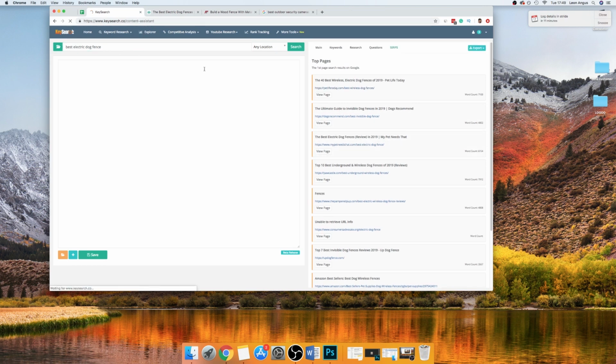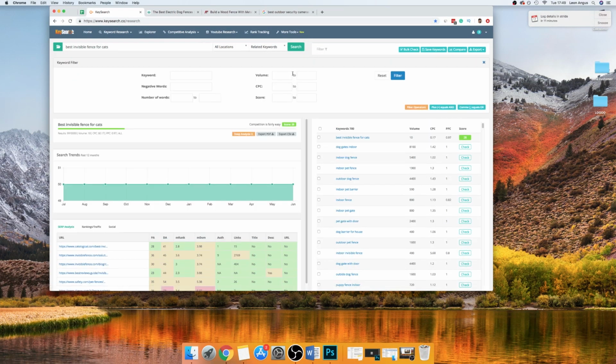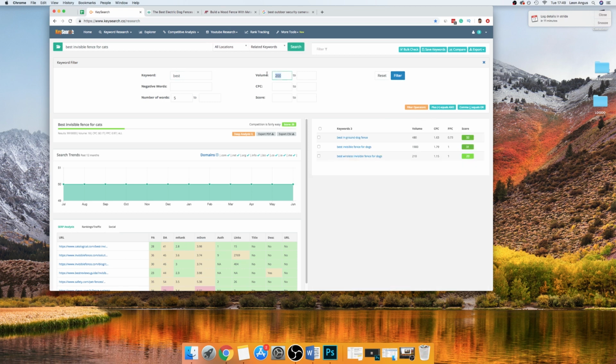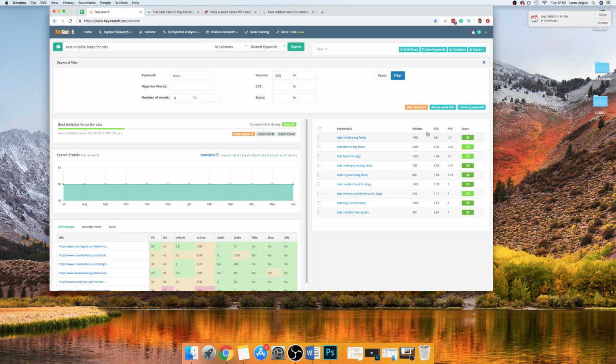But going back to this keyword search tool. If I was looking for this, we've got our long tail keywords, and we come back to this tool. Let's put the filters back in. We can do 5 or more words. We'll do 200, and we want it to be best. If I've done that, let's see, because the others I did were like 4 or something, I'm not sure. Yep, something more along those lines.